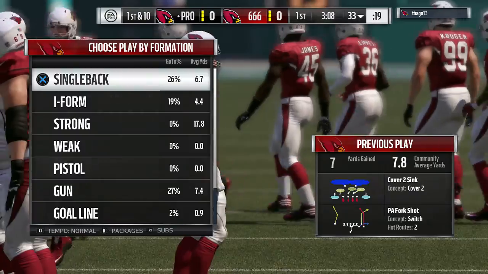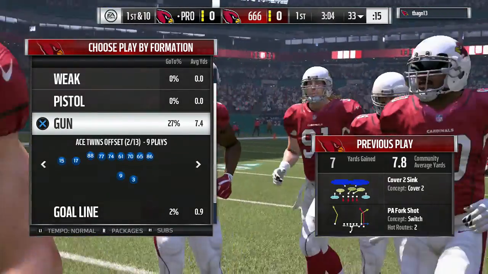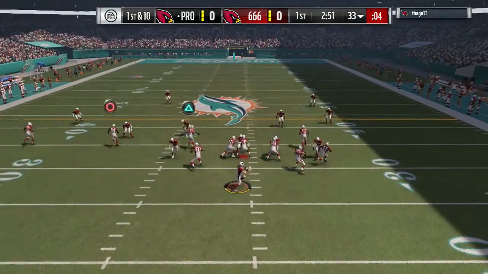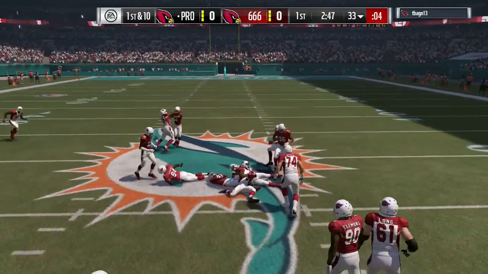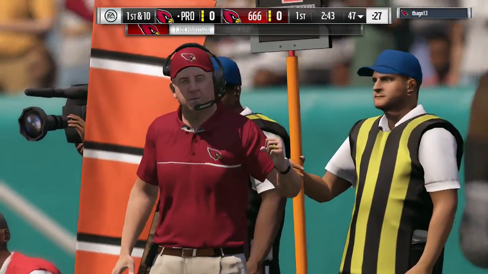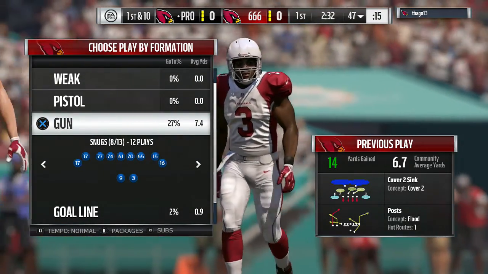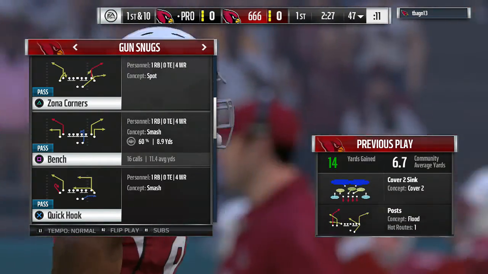So he went into cover 2 sink. So this guy's going to be a cover 2 spammer. So let's just attack him with cover 2 beaters. There you go. That's what I do like about the little circle route. If he tries to take out another route, I can actually just come right back to it again. So he stayed in cover 2 sink. Let's go into snugs. And we're going to come out of bench as our base play.